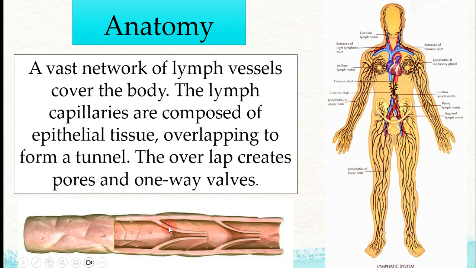Now look at this. See this? That overlapping of these cells causes this little indentation right here that creates a valve. So now picture this. If a fluid is coming through here and it comes through this valve, it can't easily wash back up that way. Do you see that? Because this will kind of flap shut a little bit. Veins work that way too. We talked about that, right? The veins will flap shut so that we can't have any backflow. Well, the similar thing is happening here with these quote-unquote one-way valves.